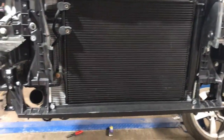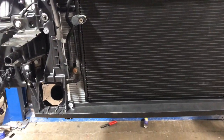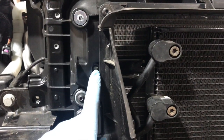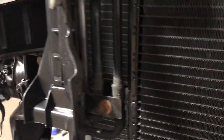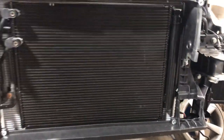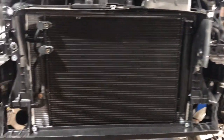Just bolted the condenser back on. It was actually easier in the end to remove the radiator again from the lock carrier, because although there's two bolts there for the condenser that you can gain access to, there's two bolts here left behind this panel here that you can't get access to. So in the end, taking the radiator back out was actually not too bad. So that's now back on.